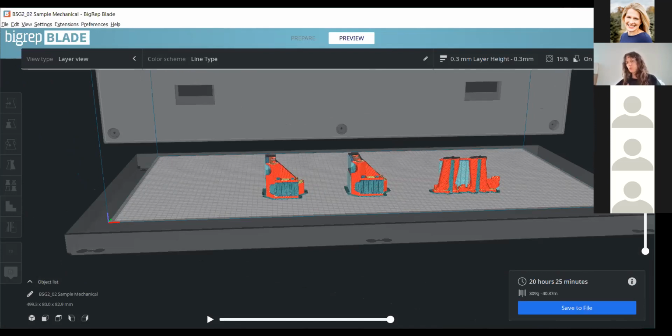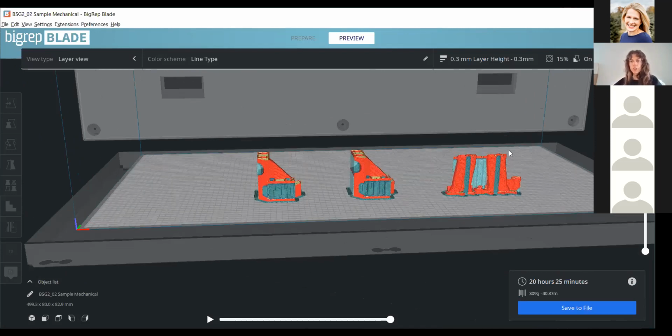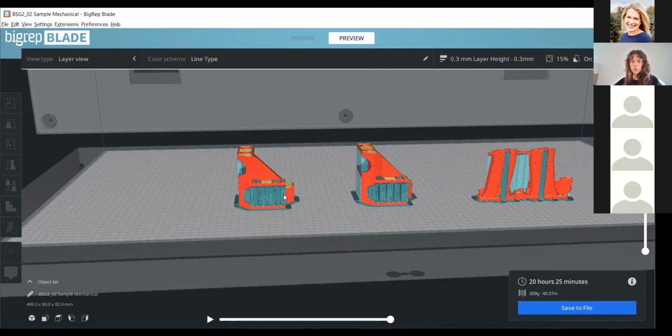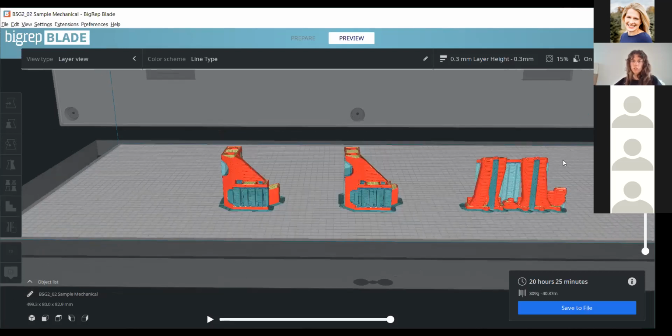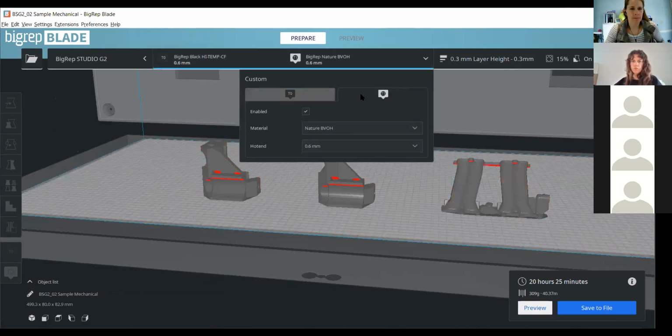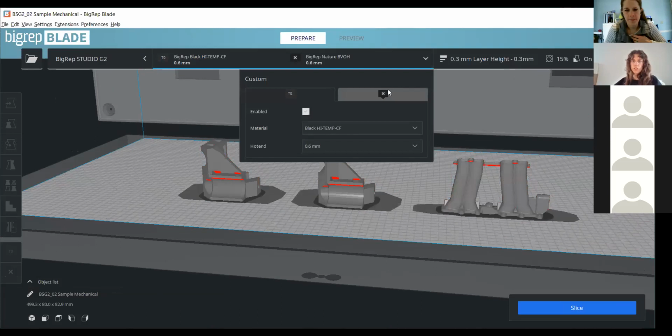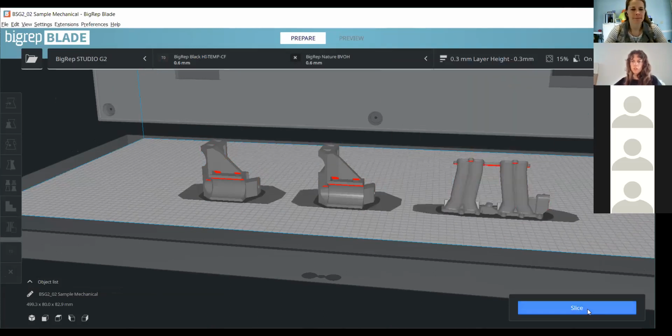Like I had mentioned, you have to disable your second extruder for it to do it sequentially. So if I had, in fact, disabled it, it would print this one last, this one, then this one. So you would have a slightly different outcome than you're seeing now on my screen. Here we go. Now it allowed me to disable. So let me show you now what that means. Let's see here.